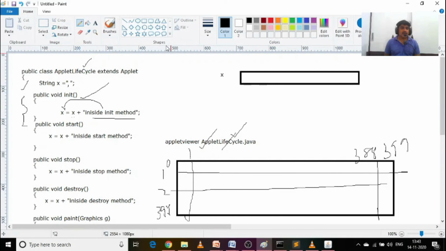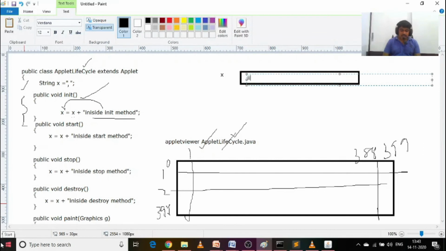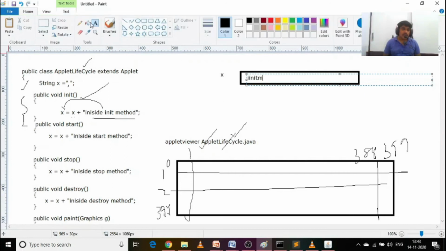That is, I write here inside init method, I call it INIM. Now init method is called, and from RAM it will move to CPU. The moment the CPU is executing your applet, it will execute the start method.